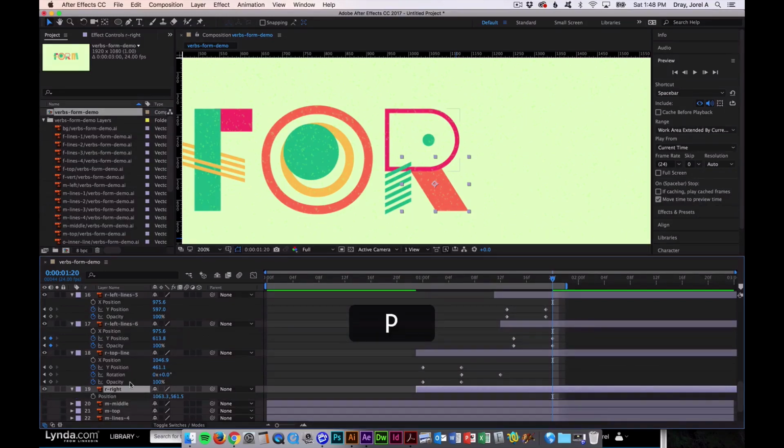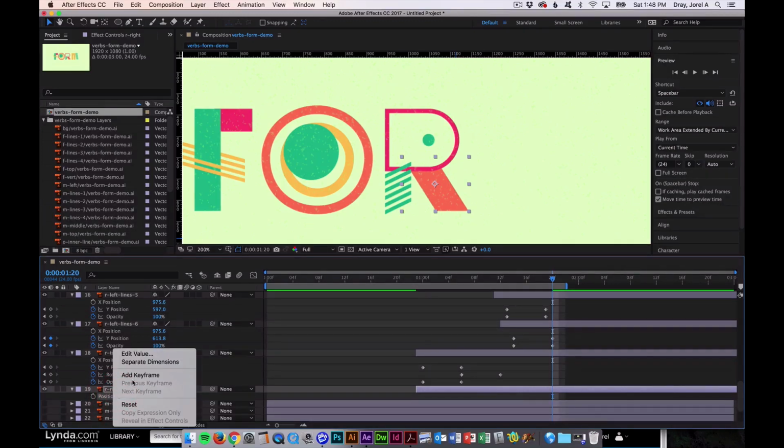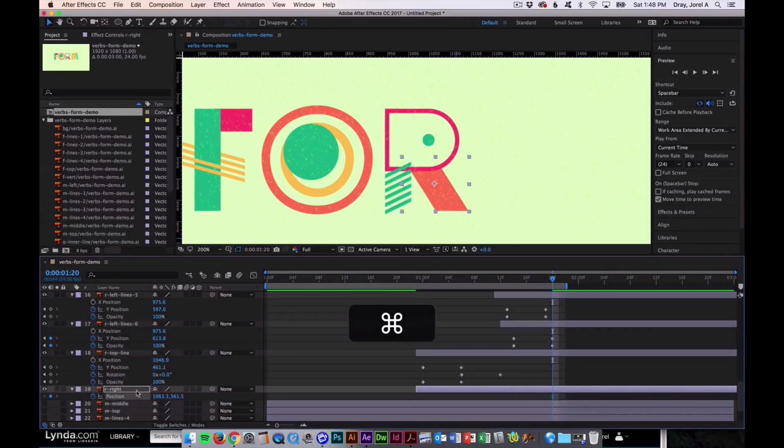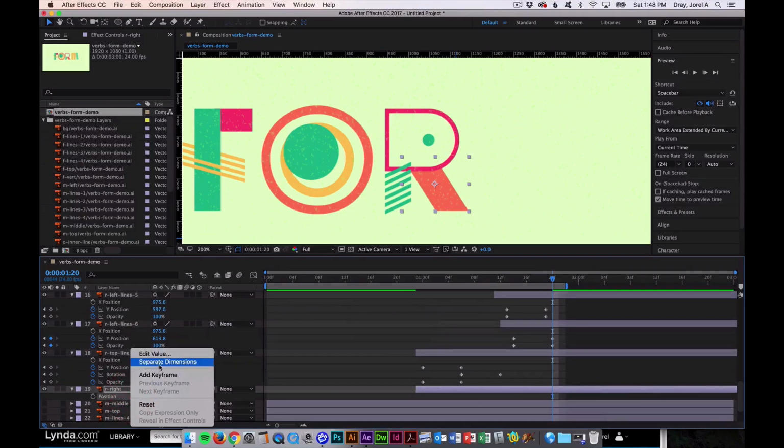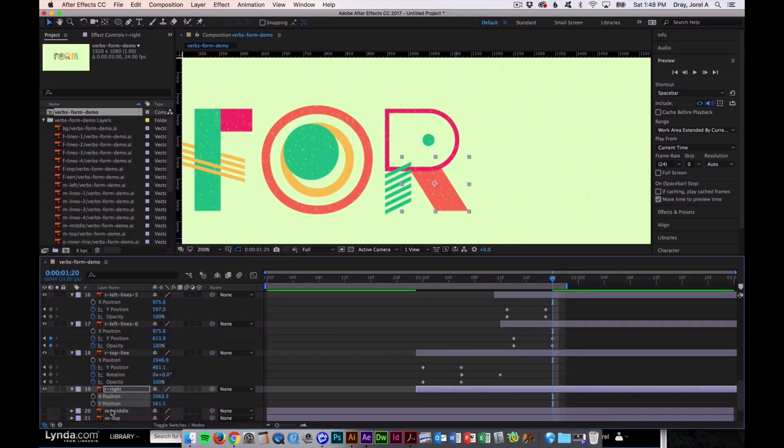So I'm going to hit position, and I'm going to split them because it's probably just going to be just a Y transformation here. Oops, what did I do? There we go. And since we know we want to end up here, let's say we want to take about 6 frames, 1, 2, 3, 4, 5, 6.